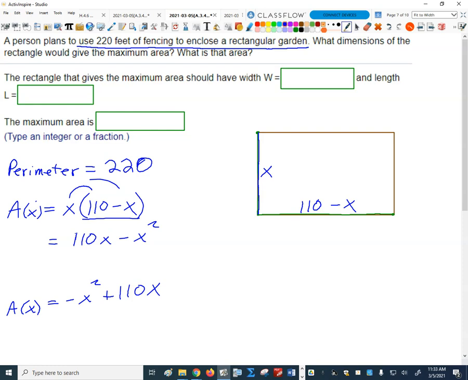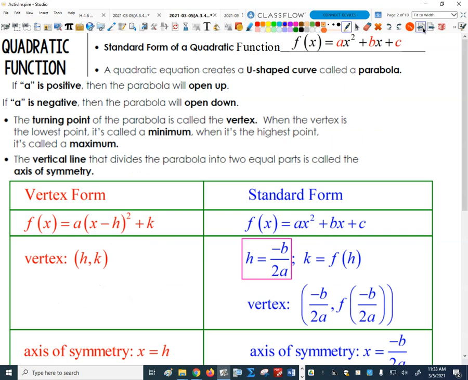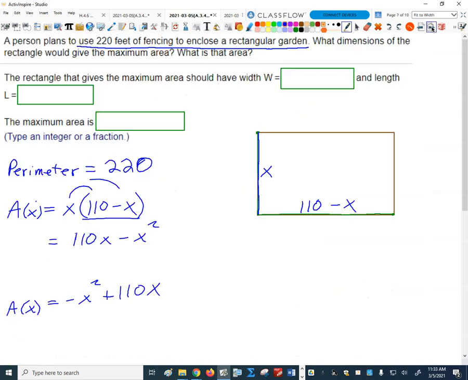Well, now hold on, that looks familiar, right? This just happens to match, and that's why I picked this example, obviously. That happens to match what we're talking about. That is in the form of a quadratic function in standard form. Everybody see that? It fits the form ax squared plus bx plus c, right?